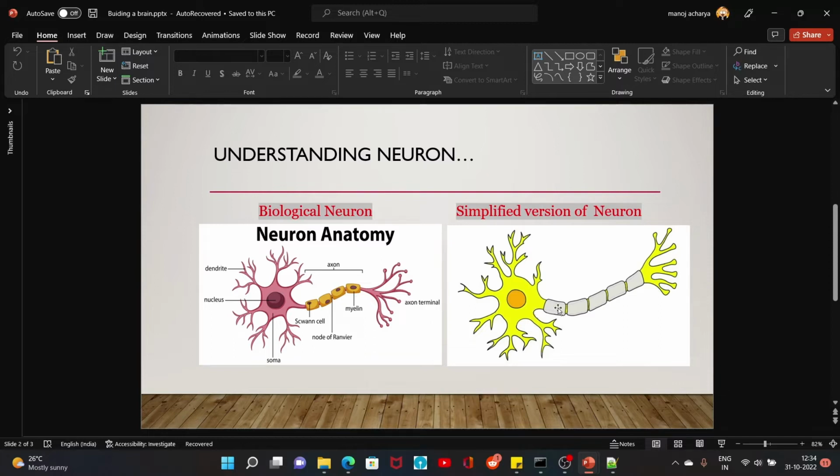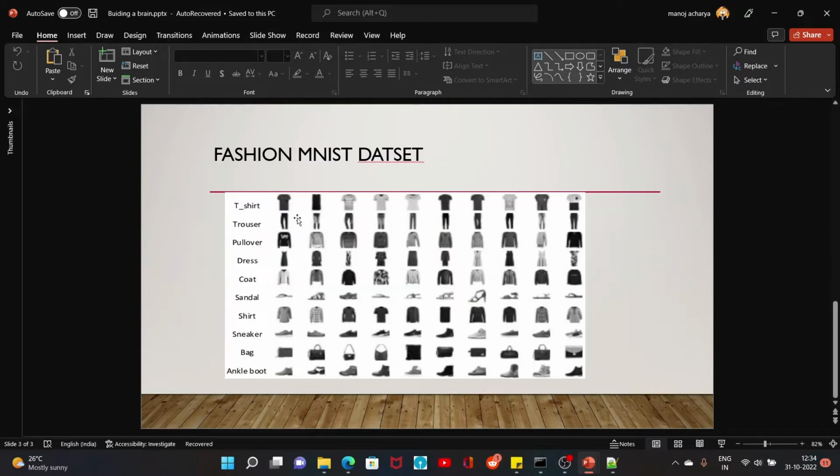What we are going to do here is use a dataset called the Fashion MNIST dataset. This dataset is built into TensorFlow. It is a labeled dataset. We have labels like t-shirt, trouser, pullover, and we also have images. The total dataset size is approximately 70,000 images, all labeled.